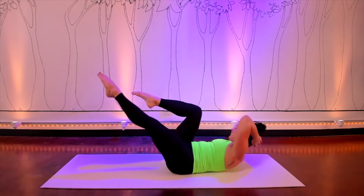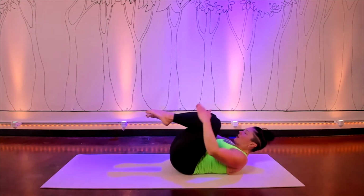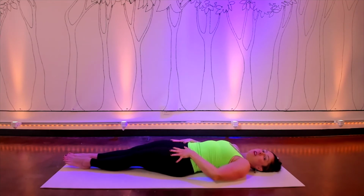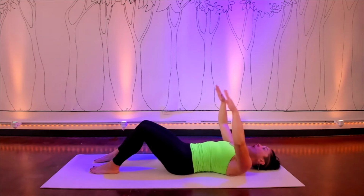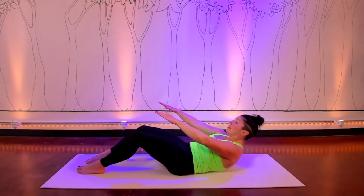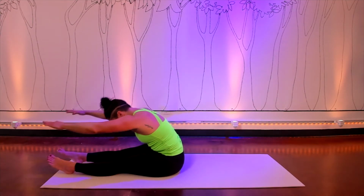Last set. Knees come in, head goes down. Let's again roll up to transition. Legs straight, slightly bent, or feet on the floor, arms up. Inhale, lift and lengthen. Exhale, keep lengthening as you come up.